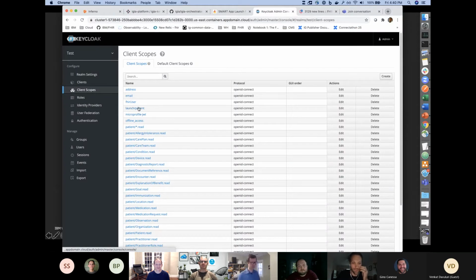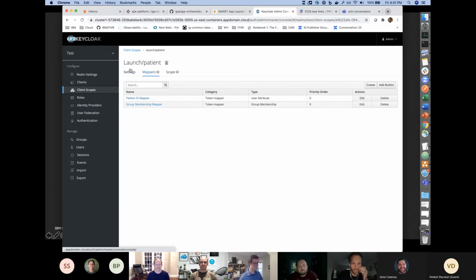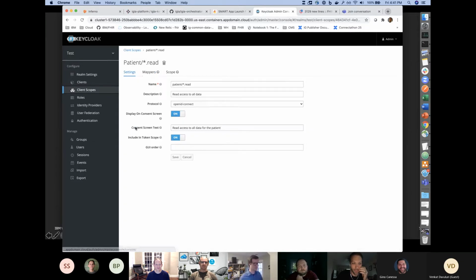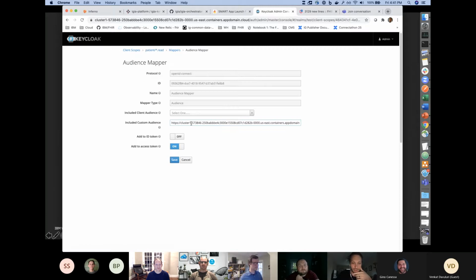I covered one of the mappers, that patient ID mapper. I also have mappers on all of these claims, which is an audience mapper. Because we only have this server that's tightly coupled to our server, it's not an auth server for anyone other than our resource server.